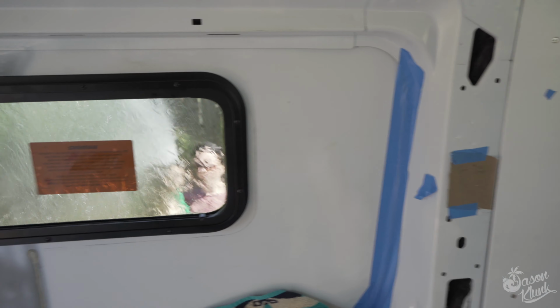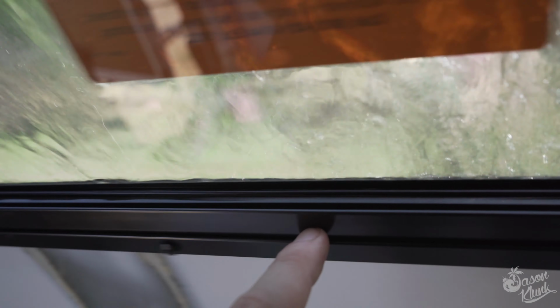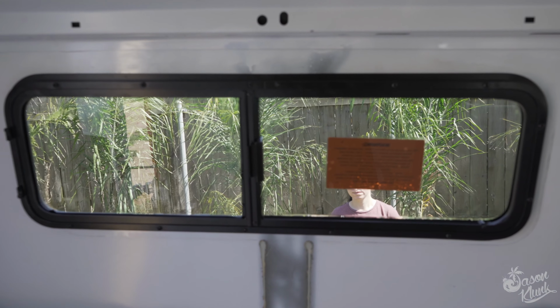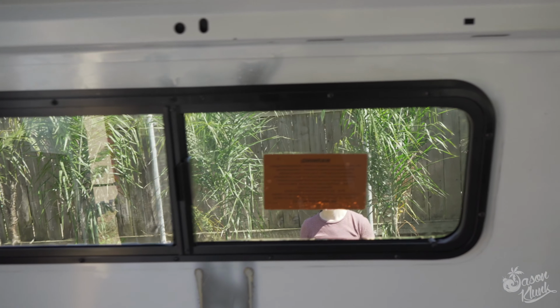So I just talked to my father-in-law who works on windows for a living, and he said it's fairly common for these sliding windows to end up with a little bit of water in here, and then it drains down into the weeping holes. So I feel a little better. There's no leaks underneath. It's just water seems to come in through this little gap and then drain out. So I think we're gonna call this okay for now and watch it before I frame it, and then kind of make a decision, or maybe just call CR Laurence and see what they think.